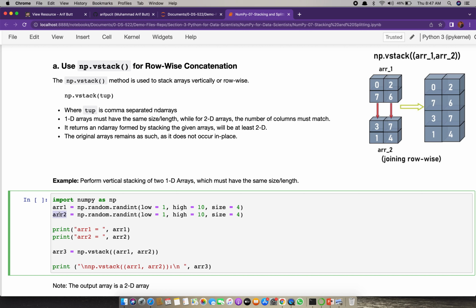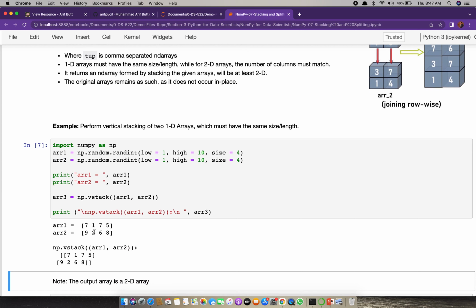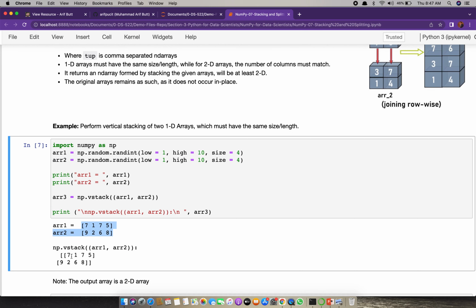They are 2 1D arrays of size 4. So I am vertically stacking these 2 1D arrays. And remember, the output will be a 2D array. So this is the first array and this is the second array, and I have vertically stacked them. ARR2 is placed below ARR1.